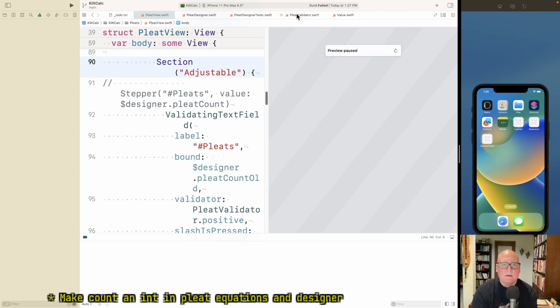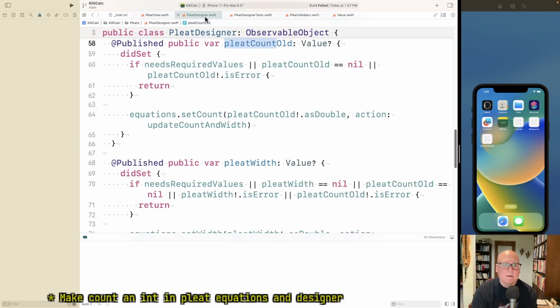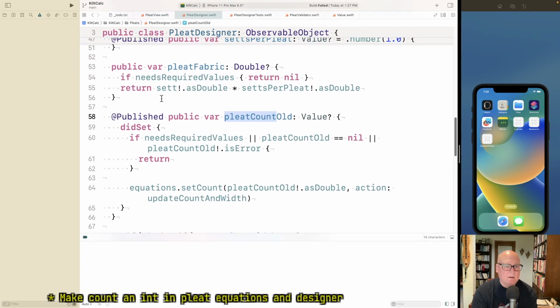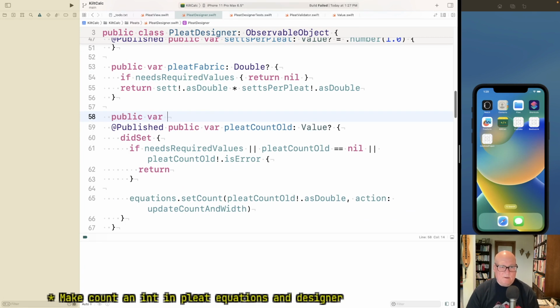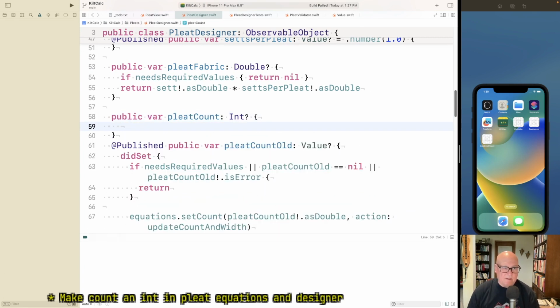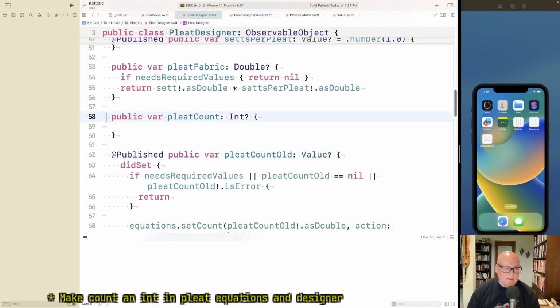All right. Now let's make a pleat. Let's make a public var pleatCount of Int, and make it published.